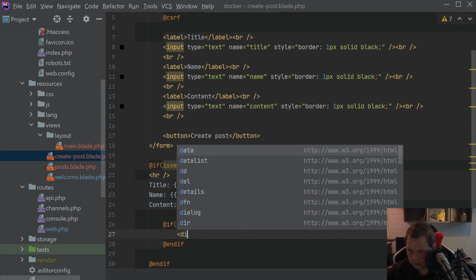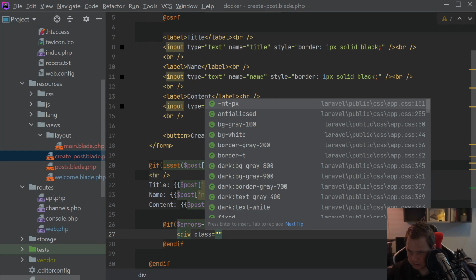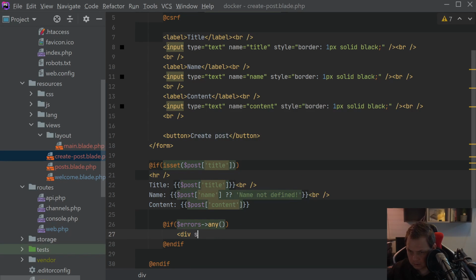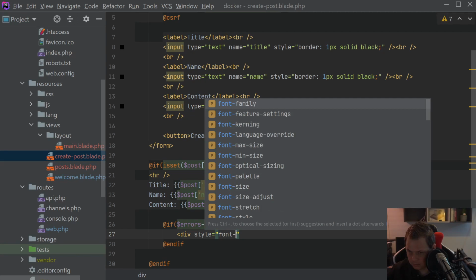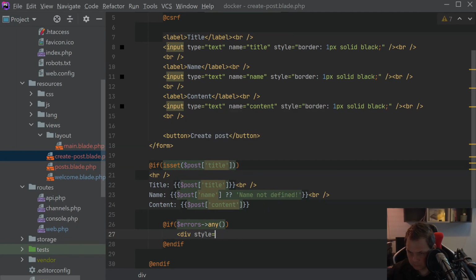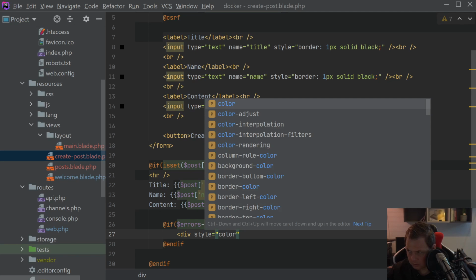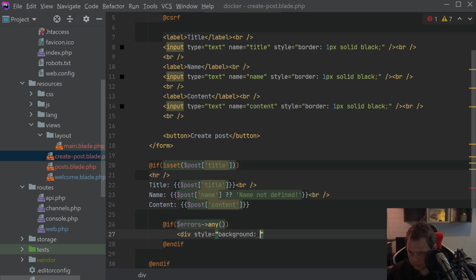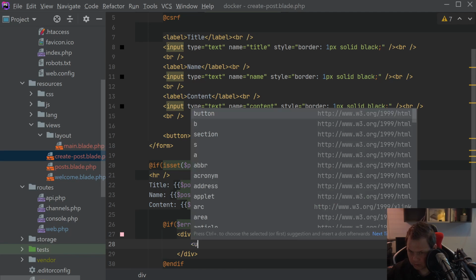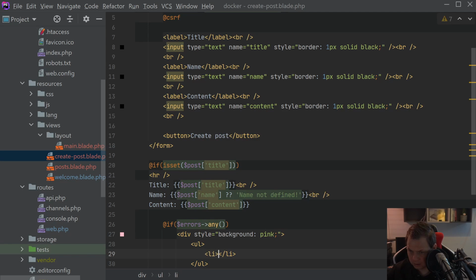We want to add a class, or a style, let's call it background pink. It's not so important. We don't have any framework inside, so we use a ul and li.